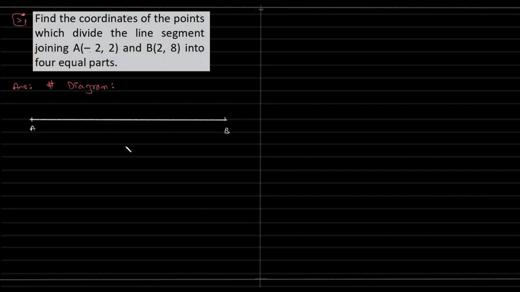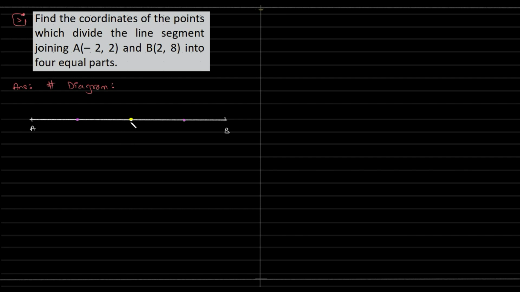See, to divide something into 2 equal parts, we need one single point. If you want to divide something into 3 parts, we need 2 points. So we need to divide this in 4 parts, so basically we need 3 points. So over here, okay, let me use a different color. So we begin with over here and over here and over here.